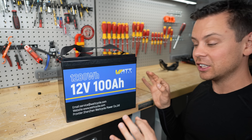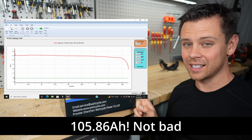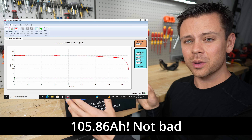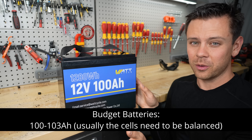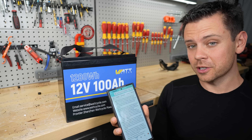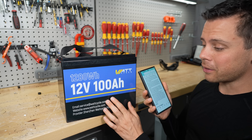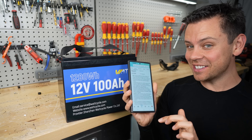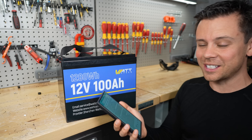But it's from China so we need to look inside and see if we're actually getting what we ordered. I did a capacity test and it actually passed, which is pretty surprising because the numbers were up there with the more expensive batteries. The budget batteries usually pull just over 100 amp hours, but this did 105 amp hours, which is pretty impressive. They also claim over-current protection, low temperature protection — which at this price point is pretty uncommon — and 15,000 cycles, which is very questionable. Let's open it up and see what's inside.